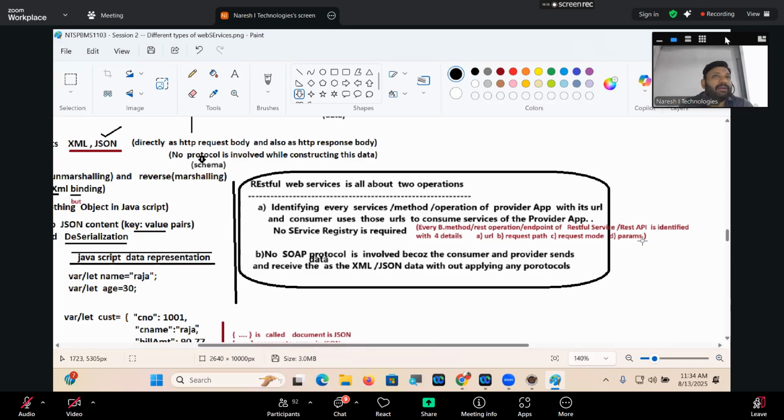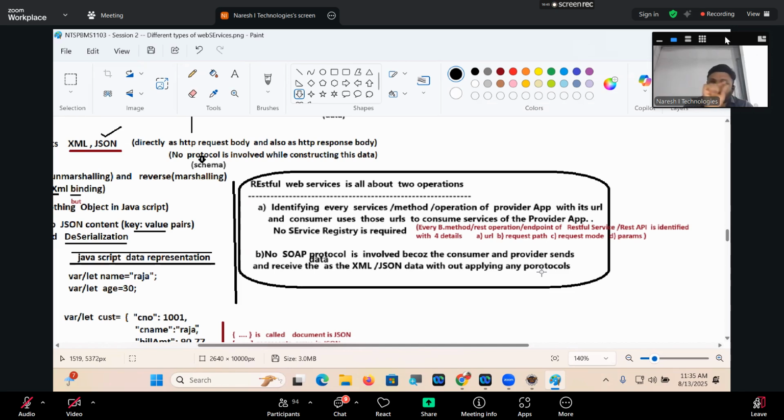We deal with parameters or not there. No SOAP protocol is involved because the consumer and provider send and receive data as what? XML/JSON data without applying any protocol. Is it going to apply protocol or no protocols? Yeah. So no protocol is involved.